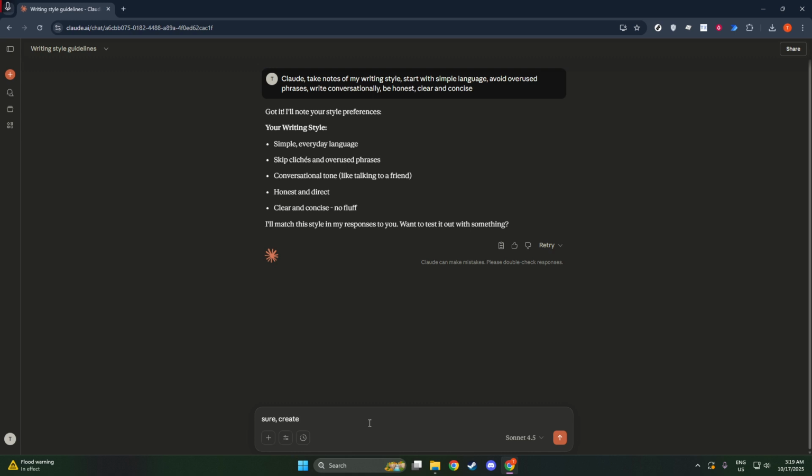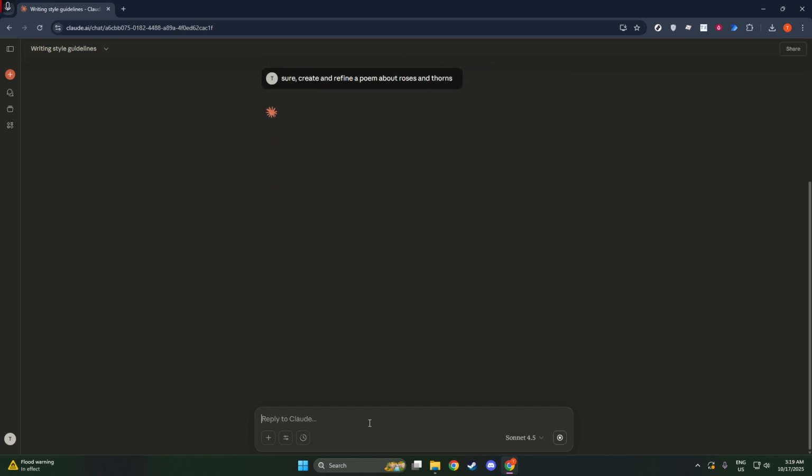With our prompts ready, we move on to iterating and refining. This step is about testing the prompts and refining them based on the output you receive. Begin by feeding Claude your prompts and reviewing the content it generates. Does it match your style closely? If not, consider which elements are off mark and tweak the prompts accordingly. Maybe the tone was slightly too formal, or the vocabulary was not quite aligned. Adjust your instructions and samples to better capture your unique voice.